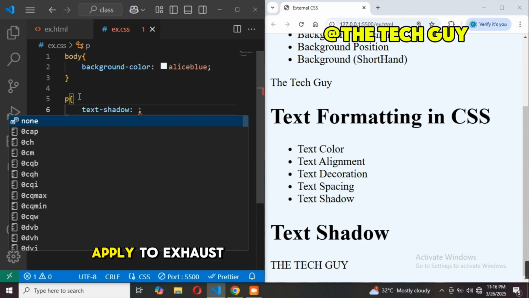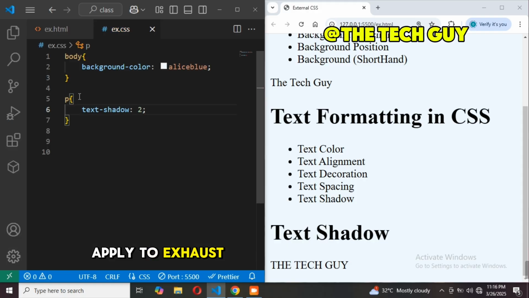Now let me apply 2 pixels. Now you see, this is the simplest way we can specify the using of our text shadow.